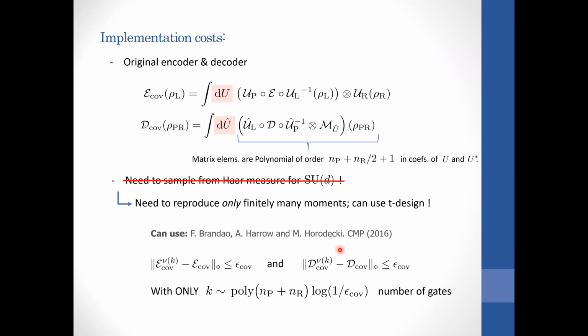So for example, we have this paper by these guys, which when we apply this, we approximate our encoder and decoder to an error which is this epsilon cov, which is the relevant error for this case, since we can only decode up to an error given by this number anyway. So when we do this, we find that the number of gates we need to apply to construct the approximate encoder and decoder now only scales polynomially in the total number of physical and reference frame qubits, and we have this log 1 over epsilon cov penalty as well, depending on how accurate we want the decoding to be. But again, we can choose this. So this at least is feasible from, I should say, a complexity theoretic point of view.